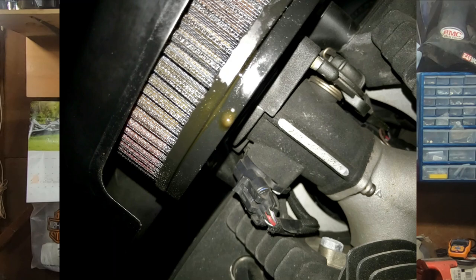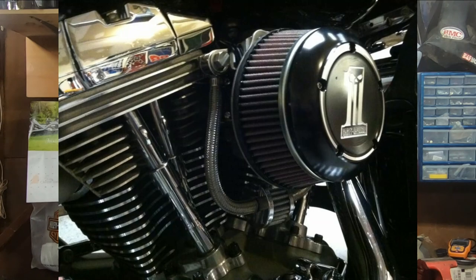Even worse, if you have an external breather, oil can start making its way down to that external breather, and then once it soaks that filter, it can actually start dripping out onto the ground. This is why it's highly recommended that you do not run your external vent for your crankcase directly in front of your rear tire, just in case something like that were to happen.